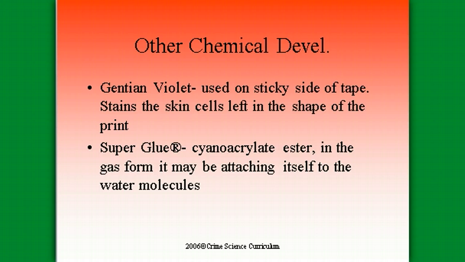Superglue — the traditional or chemical name is cyanoacrylate ester — is also referred to as superglue fuming or cyanoacrylate fuming in a forensic laboratory. What they do is get it to convert into a gaseous form instead of liquid. The gaseous form will attach itself to any water molecules or vapor molecules present, and as those vapor molecules condense, the superglue goes with them. It will then adhere to the surface of whatever you're trying to lift the print from, giving you something you can dust and lift normally.